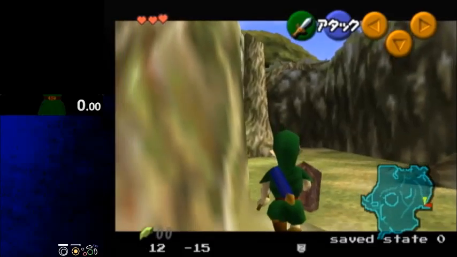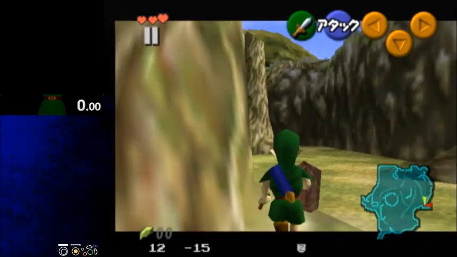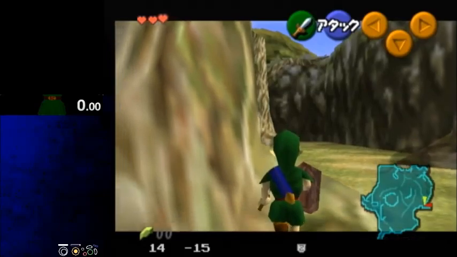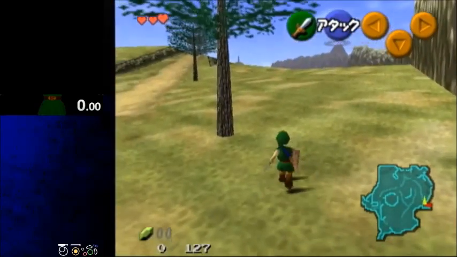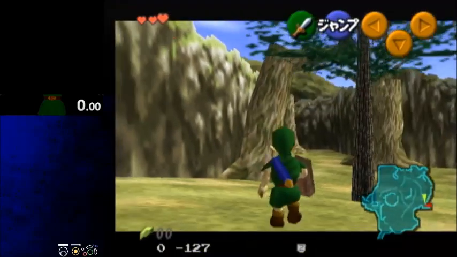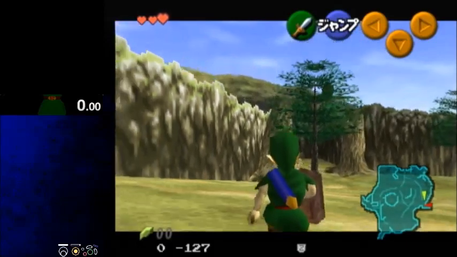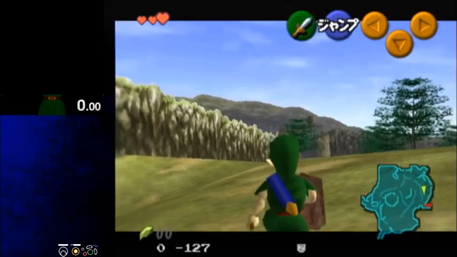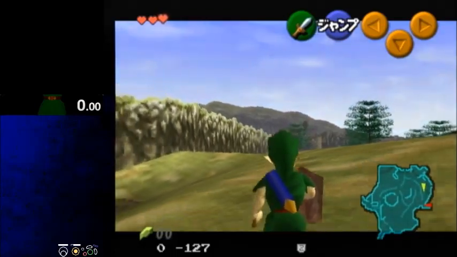So what you want to do now is ESS over this stump, and once you're not on the stump anymore, you want to drop ESS immediately and then start back walking. You want to aim towards the right of the black splotch in the distance to get a good angle to Kakariko. So immediately start back walking. You don't really have much time to waste with this strat. But if you do choose to do this strat, it's very fast.